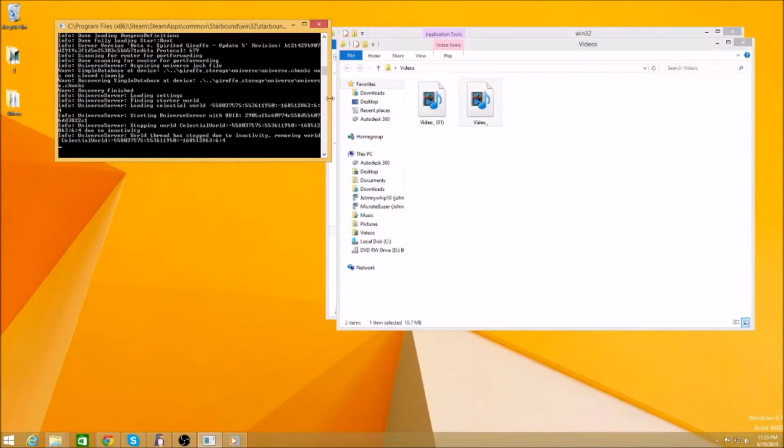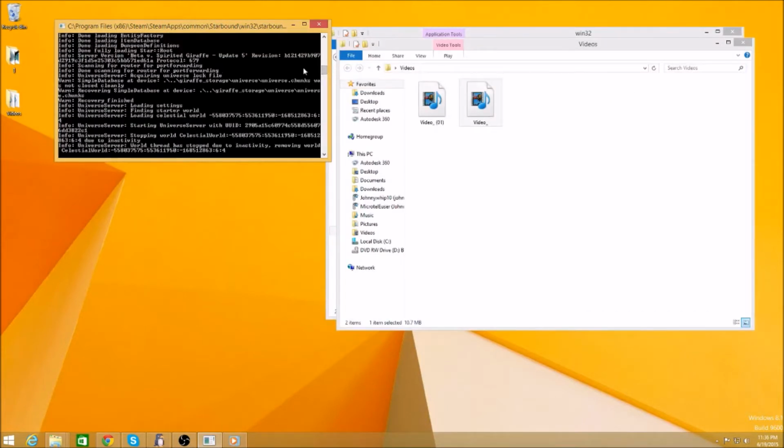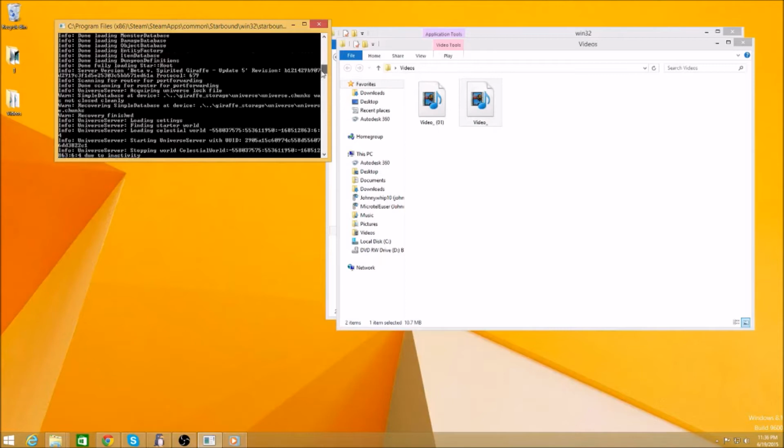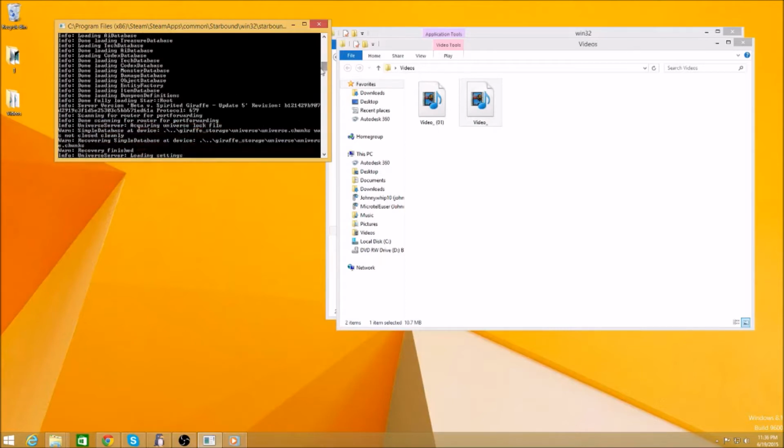Now it's finished, and as you can see if you scroll up, I'm going to show you how easy this was. The software already scans your router for port forwarding, so if you have it port forwarded, you don't have to set it up. All you have to do is launch the server, which is what I really like about this. When you set up Minecraft or Terraria servers, you have to put everything in, ports, IPs and so on, which isn't that hard. This just takes it one step further in making it easier to make a server.